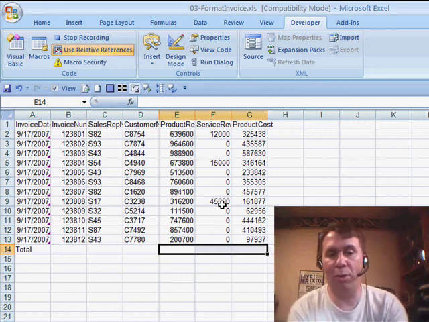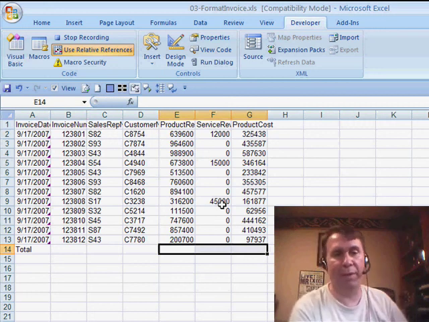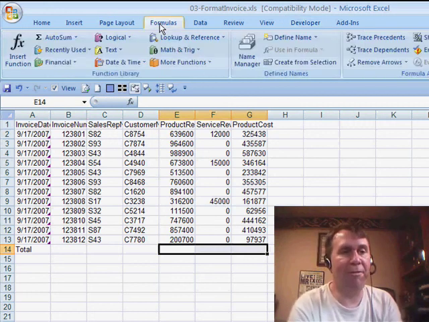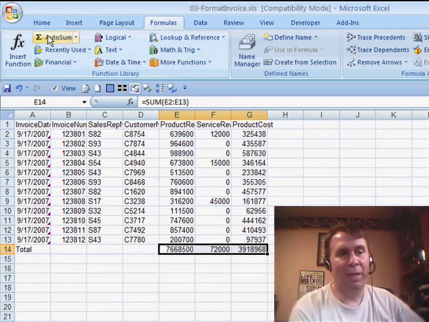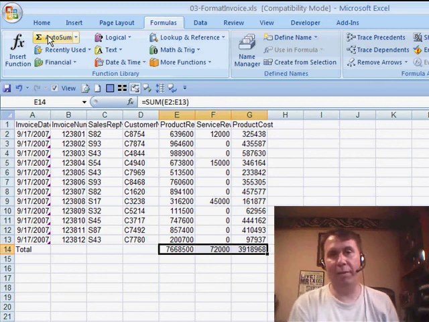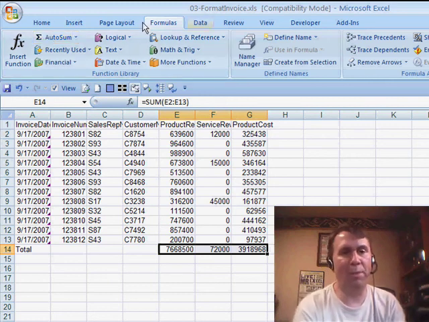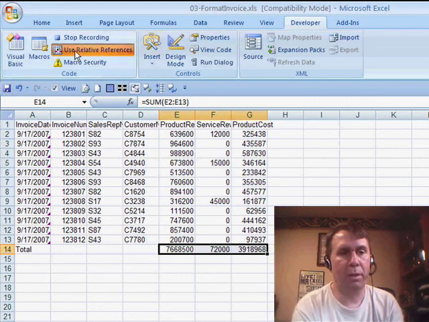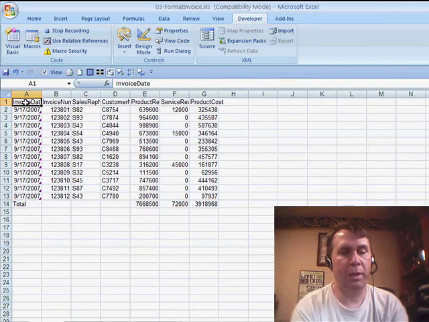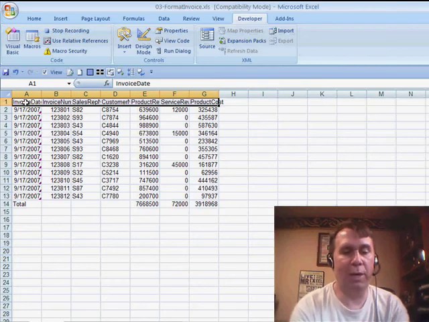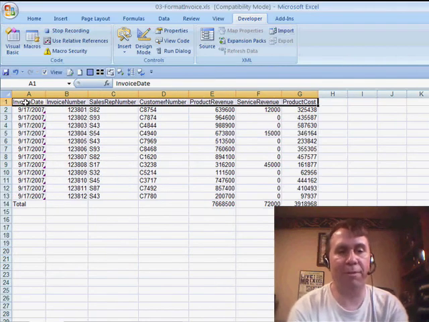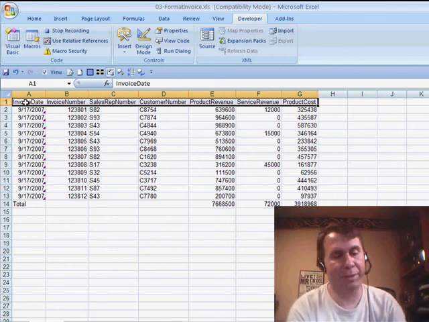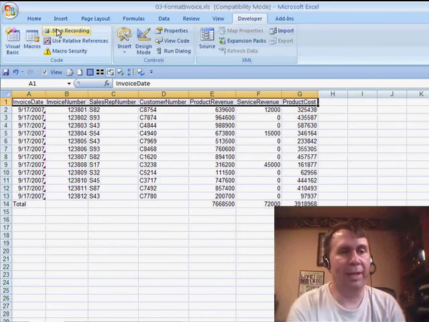I'm going to select all three cells for product revenue, service revenue, and product cost. And then go to the Formulas tab and hit the AutoSum button to add the totals in. Now at this point, I want to go back up and format row 1. So I might turn off relative reference while I click on A1. Select all of the cells in A1 and then do Format Column AutoFit to make everything long enough for those headings. At this point, I can stop recording.